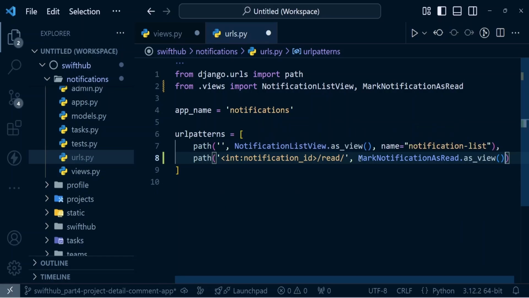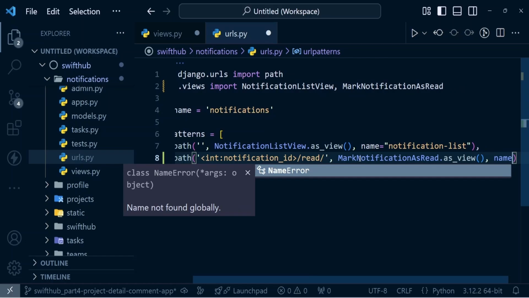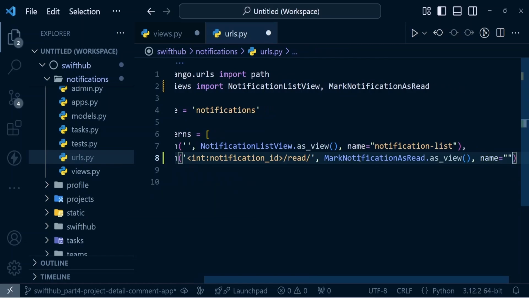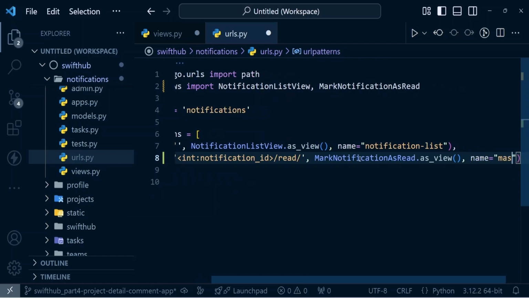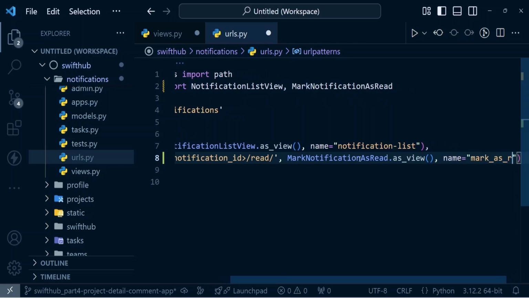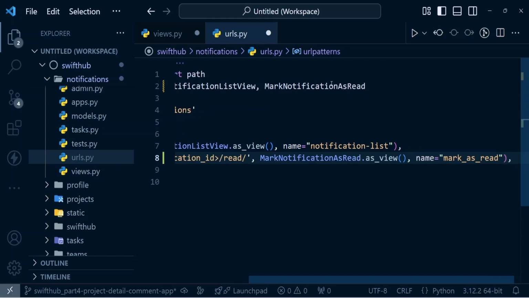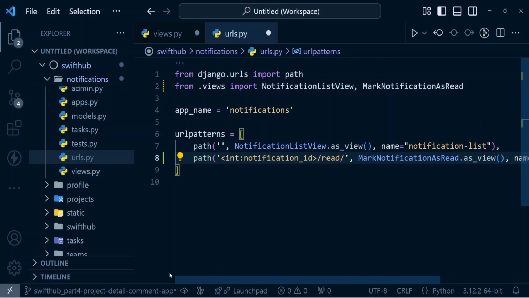And then we also need to give it a name. So I'm going to do name equal to mark as read. Again, I just want to be as descriptive as possible. Okay, so our notification read is just going to be on this URL.